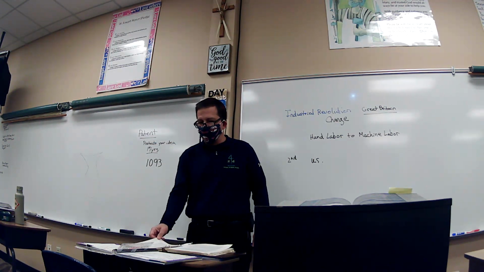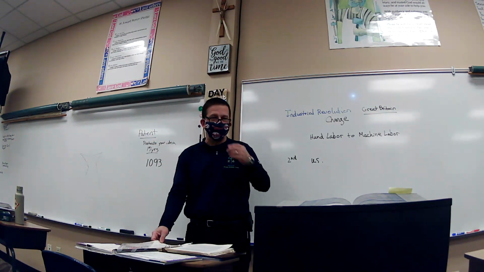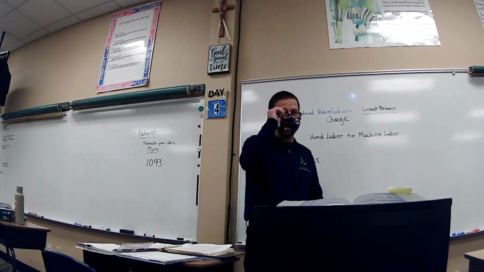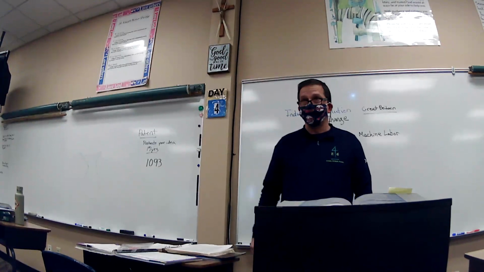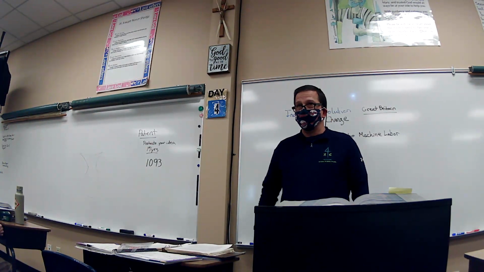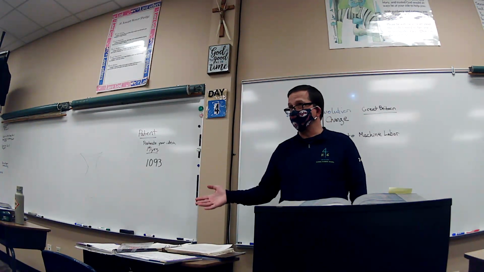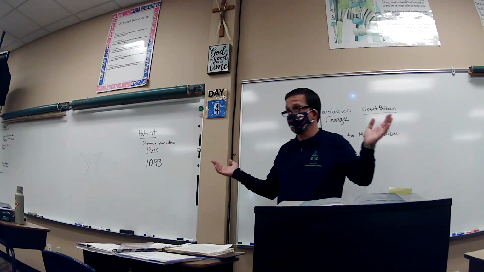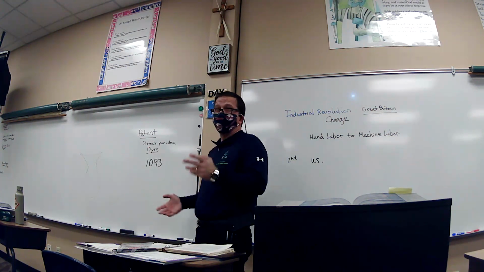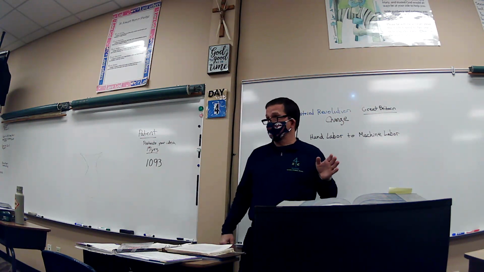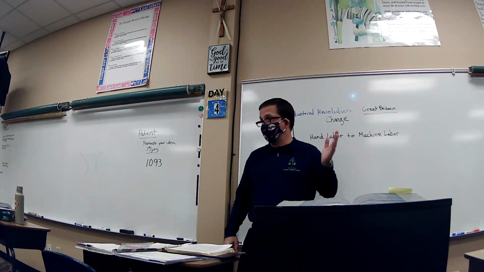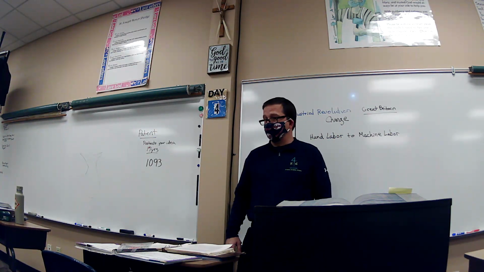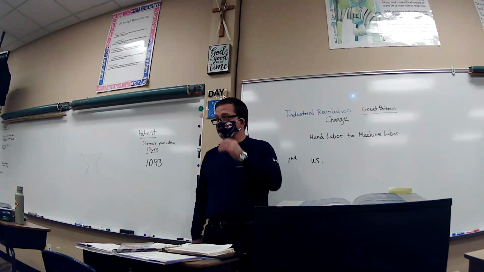So even for the light bulb, in fact, we read a thing today in our devotional for 8th grade about Thomas Edison, that he had over 6,000 failures of his most famous invention. What's his most famous invention? A light bulb. He had over 6,000 failures. But he what? Kept going. He never gave up. Okay? Failure was not an option for him. Okay?